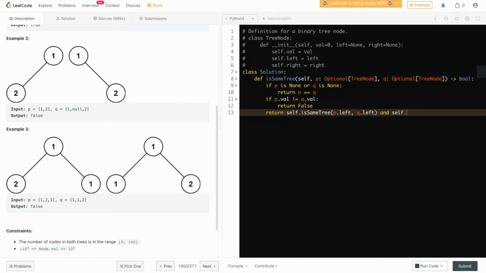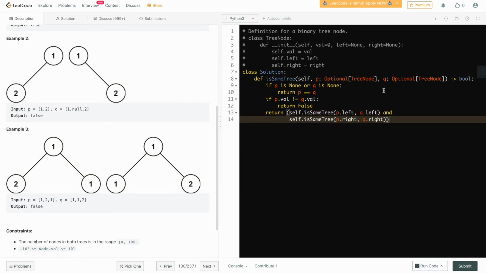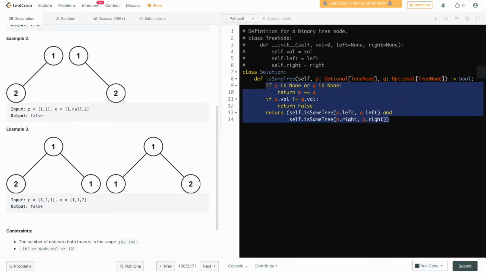So in that case it will be isSameTree, p dot right and q dot right, and that's it. We can structure this code a bit, and that should be it. So we are actually traversing the whole tree, and then we are breaking whenever we see nodes in the tree are different.